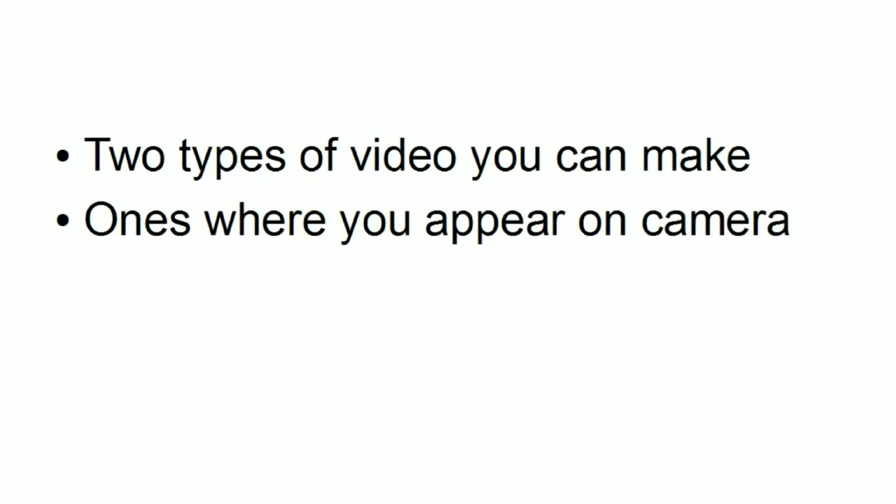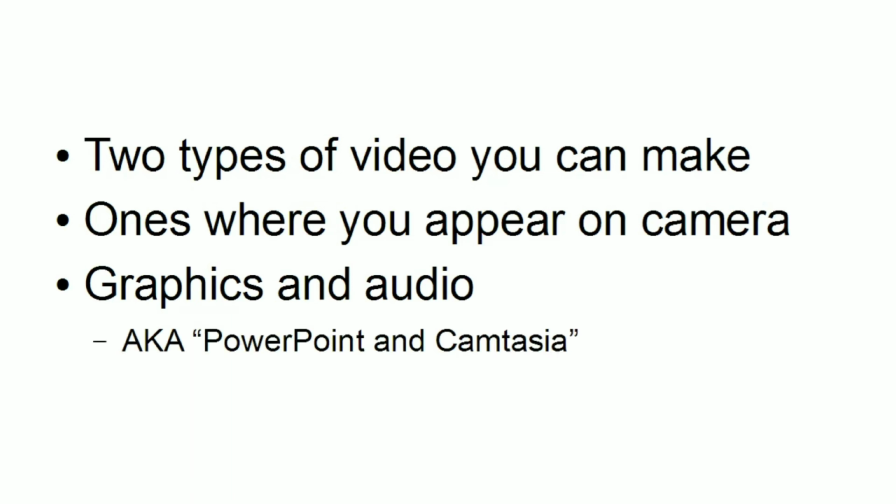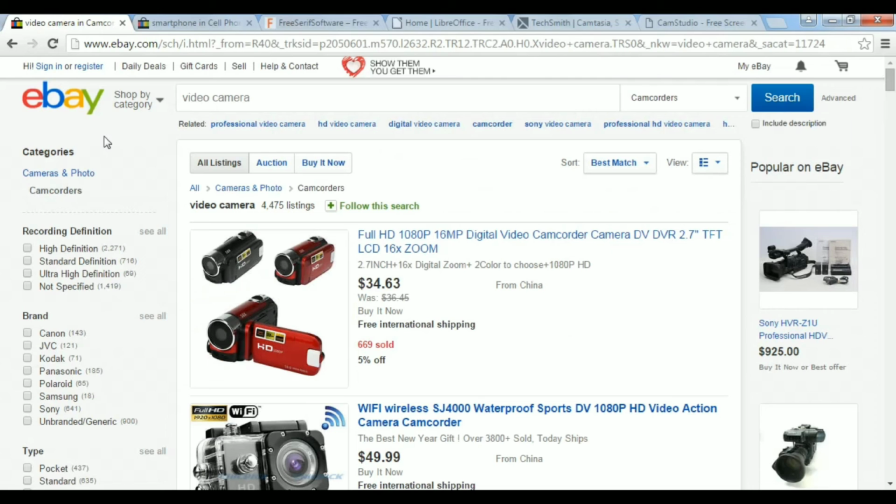There are ones where you appear on camera, and there are also videos that are just graphics and audio. These are sometimes known as PowerPoint and Camtasia videos after the types of software that's involved. And this type of video is a PowerPoint and Camtasia video. Now, I don't have time to go into the mechanics of video making in this video because it is quite a complicated subject, but there are lots of videos on YouTube that can help point you in the right direction.